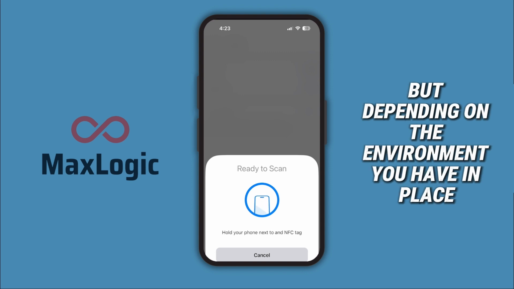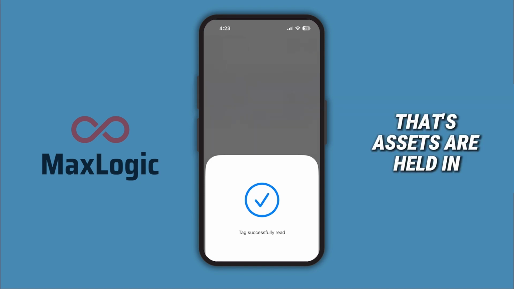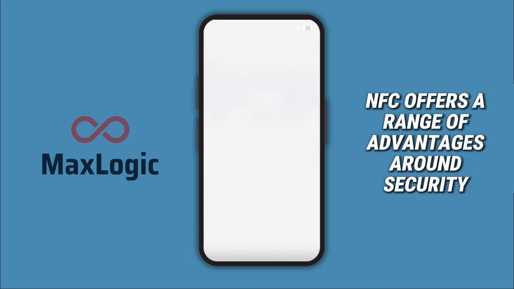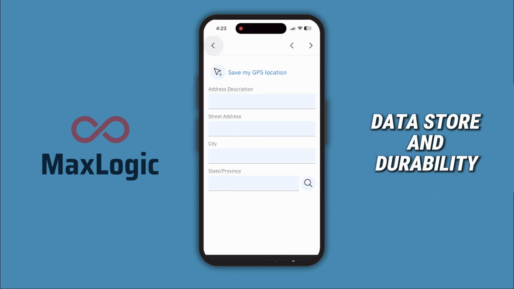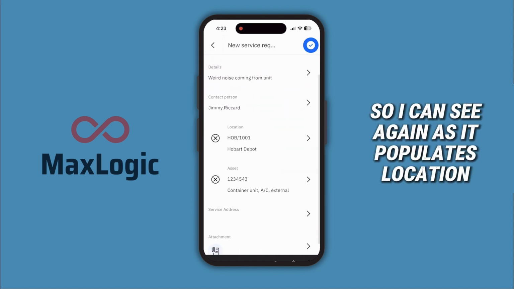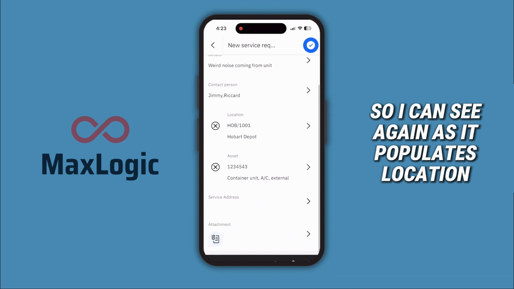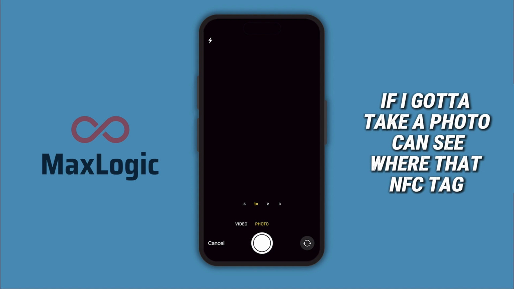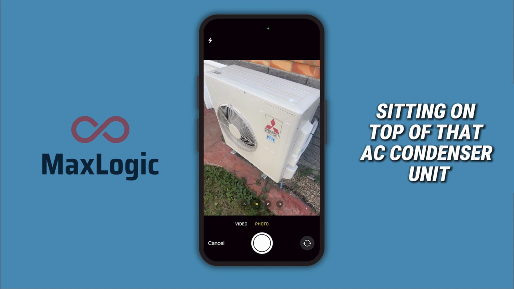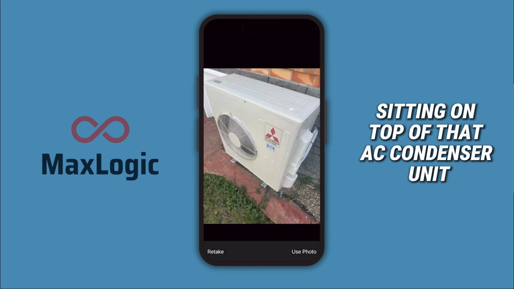But depending on the environment you have in place that assets are held in, NFC offers a range of advantages around security, data store, and durability. So I can see again, asset populates, location. If I go to take a photo, I can see where that NFC tag's sitting on top of that AC condenser unit.